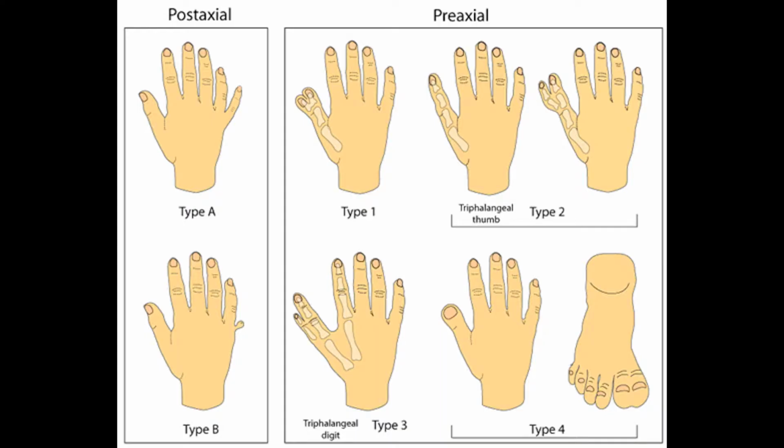The first main phenotype is called preaxial or medial ray. This occurs on the thumb side of the hand or foot. There are 4 variations of this, types 1 through 4. The genes and other DNA-related things that are involved in this are GLI3 on chromosome 7, band P13, and SHH, or sonic hedgehog pathways, which are located on chromosome 7, band P36.